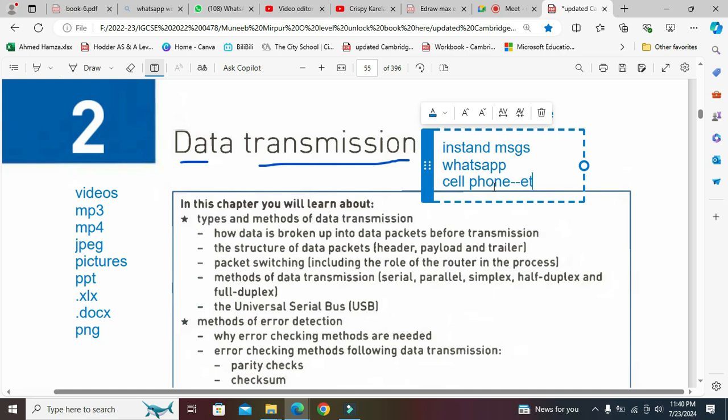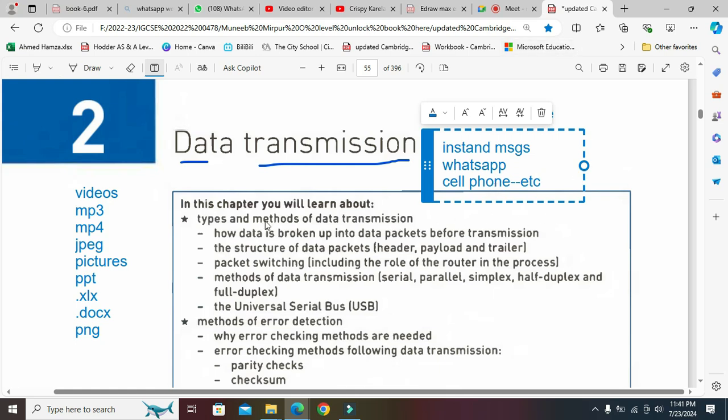With the help of email, we can attach different files, and send and receive different emails. So that's called data transmission. Some data we transmit for a shorter distance, and some for a longer distance. That's called different types of data transmission. We can discuss this later on.